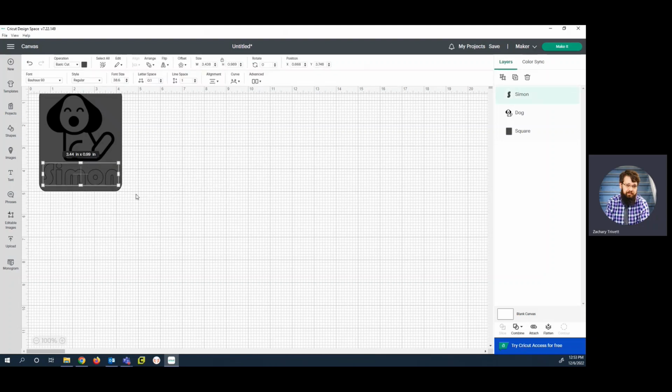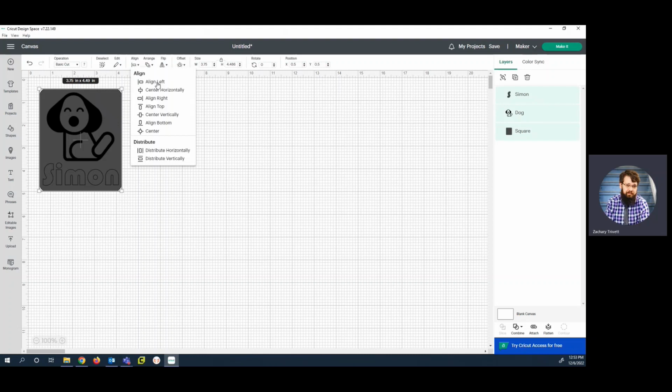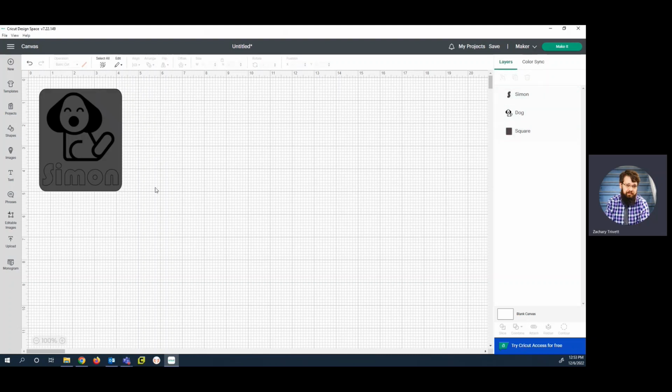So I'm just going to put this here, highlight everything, and then just do my alignment so that it's there. Now I have my sticker that I can then upload. Another quick tool just to show you is that, yes, there are a lot of limits when it comes to the text, the images, and the shapes that are here, but you can upload your own thing.